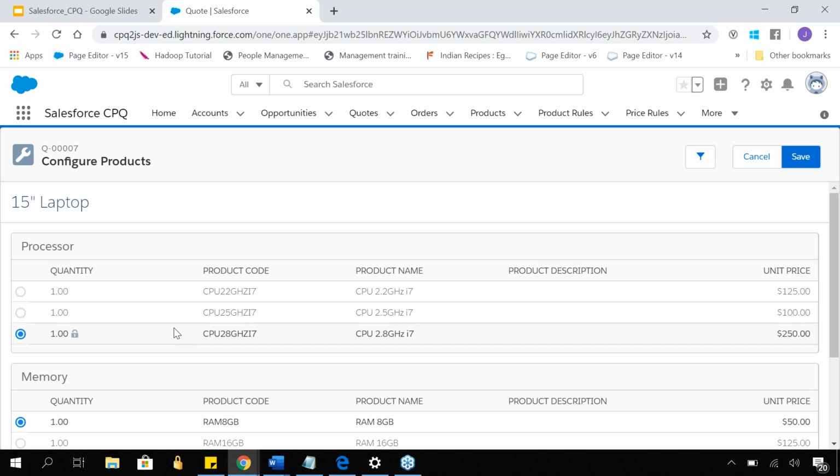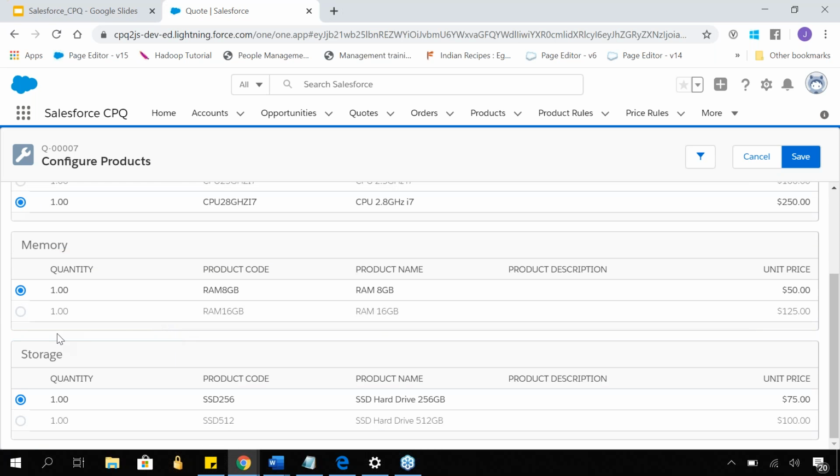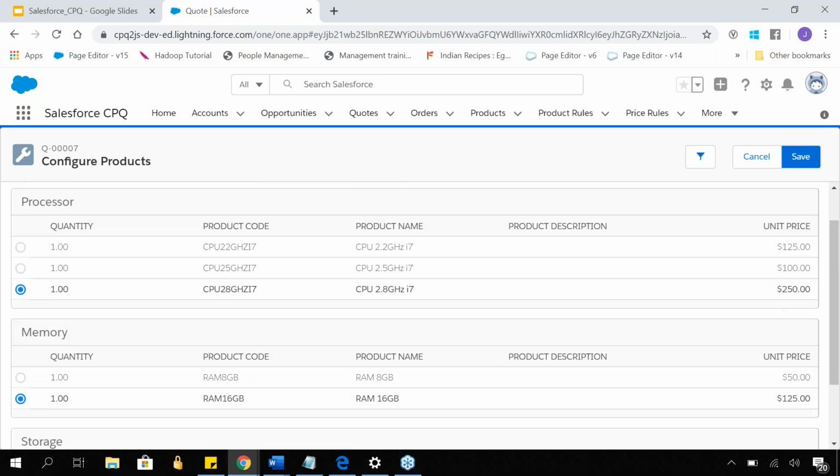Okay, so let me go ahead with this one. The last one, I said, okay, fine, I'll go with a top speed processor, and then I need a memory, which is of course 16 GB RAM. I'm okay. I want this one. I'm okay with this. Storage hard drive, I would need which one? I need this one. Okay, 512 GB storage.